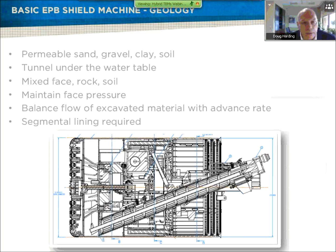The audience understands the difference between rock machines and EPB machines, but what we're discussing here is a machine that goes from EPB mode to rock mode. In EPB mode, our geology is purgeable sand, gravels, clays, and soils. Typically the tunnel is under the water table. We're talking about mixed-face in which we have rock and soil. One of the key issues is we have to maintain face pressure, because we don't want any settlement issues above the ground. Typically we're talking about tunnels that aren't so deep — metro tunnels right in the middle of the city, where we have structures to be concerned with.